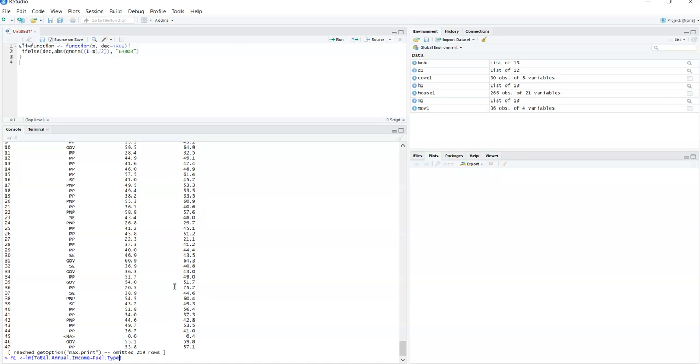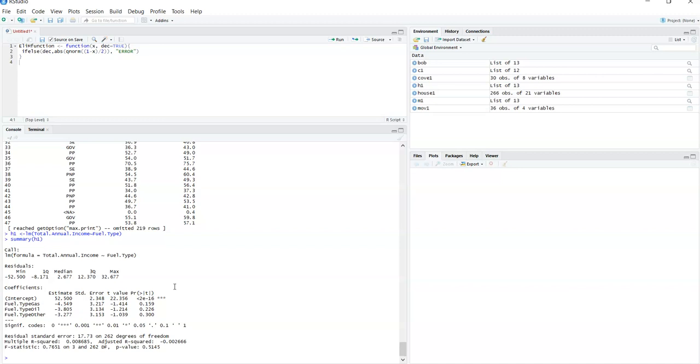Let's see what RStudio is going to do in this case. Let's run a summary, H1. And what we have here is RStudio says, whoa, you just gave me 3 categories, so I'm going to introduce 3 dummy variables for you. Thank you, RStudio. You've made my life easier. Notice it included fuel type gas, fuel type oil, fuel type other. So I see the predicting equation, right? -3 times this variable, -3.8 times this variable, -4.5 times this variable. These are the slopes. This is the y-intercept.